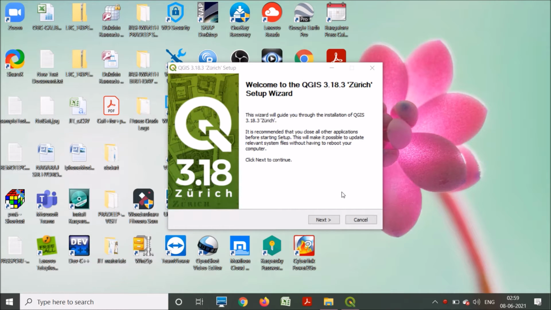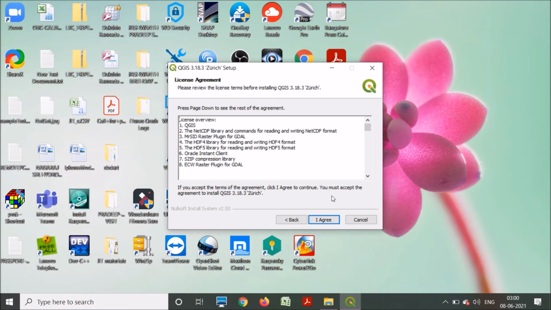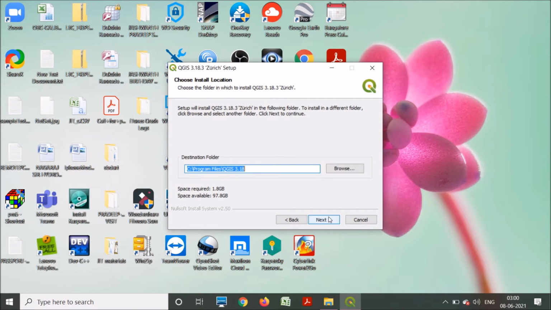Once we provide the permission as administrator to run the QGIS executable file, we will get to see the installer setup wizard like this. Upon clicking next, the installer will ask us to agree to the installation of QGIS software. Upon clicking I agree, we can select the destination folder in the computer for the installation of QGIS. We have to make sure that there is enough space available for the installation of the software.